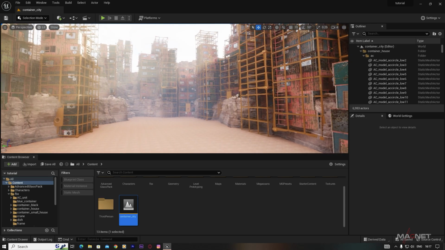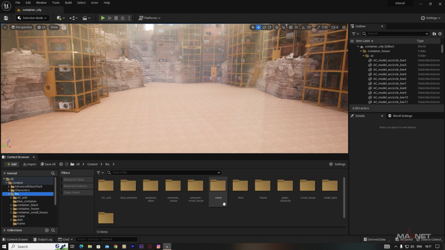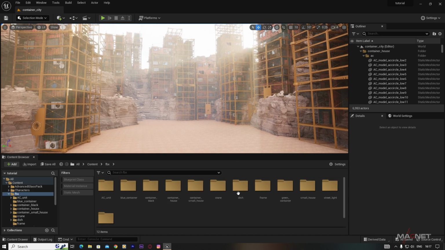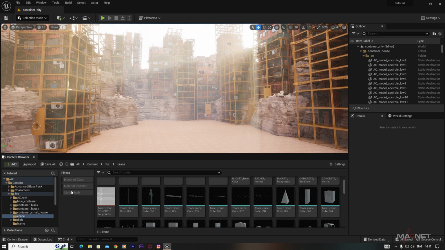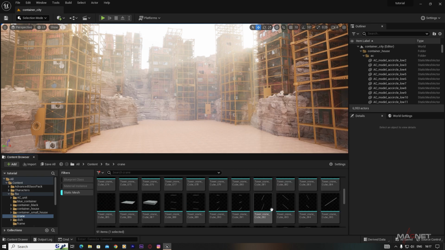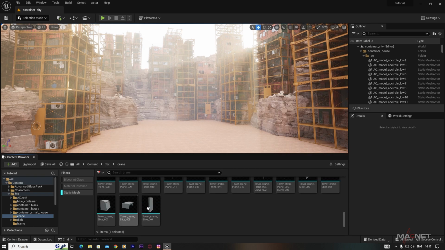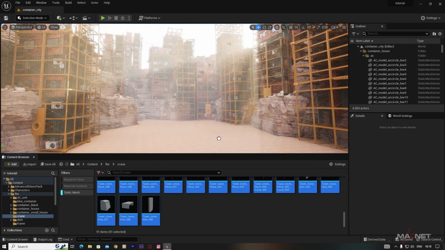And now we're going to put other assets. So first we go back to our ABX folder here, and then we're going to put some cranes over here. So here is the crane folder, and again we enable the static mesh filter, and then we select all of these assets here, and then we just bring them over here.